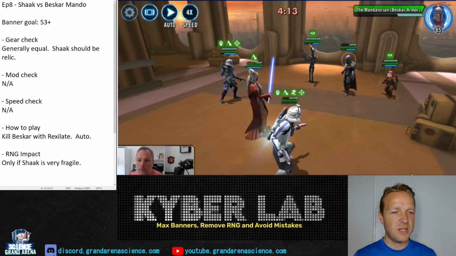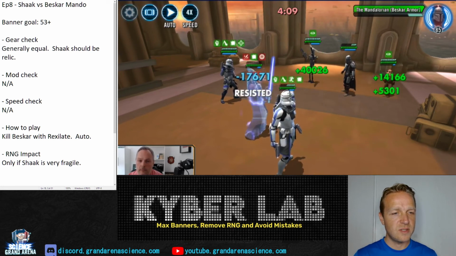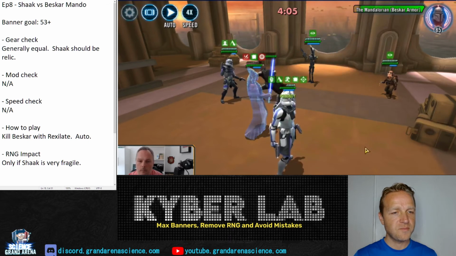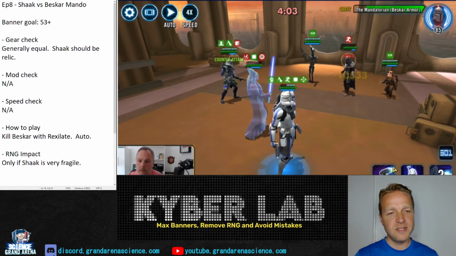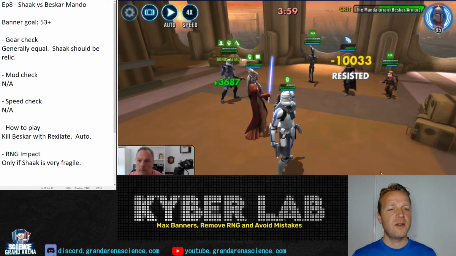And here we have a misplay. Obviously, aerial advantage can be evaded. So in that case, you spend a little stall until Rex's next turn. But no big deal. It just delays the match a little bit, but doesn't really make a significant difference.